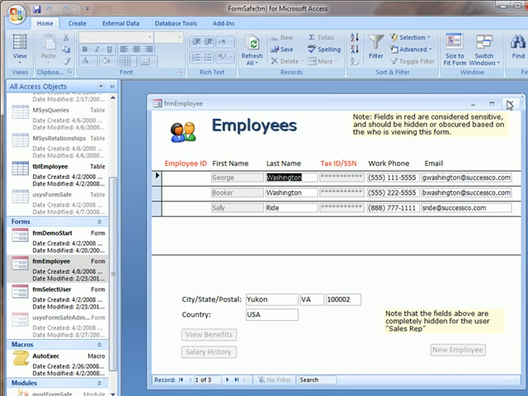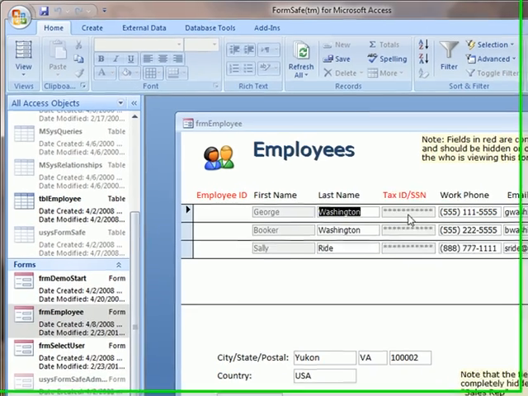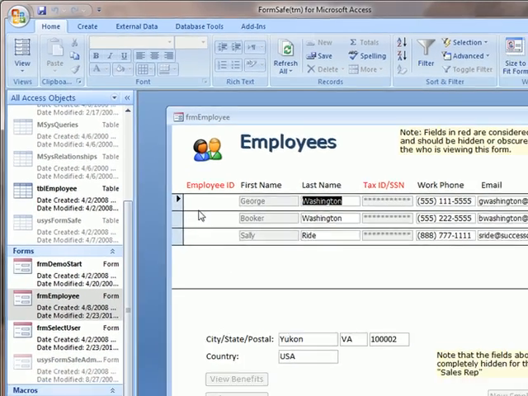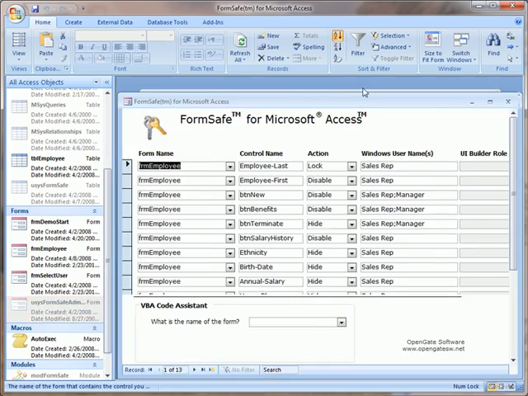So with FormSafe, you can save time with database maintenance. You don't need to worry about creating multiple copies of your forms for each particular type of role. You don't have to add Visual Basic to handle every single type of rule, such as for some users, disable this field, and for other users, allow them to see it. It's all handled by FormSafe, and it's all easily done with a rule set.